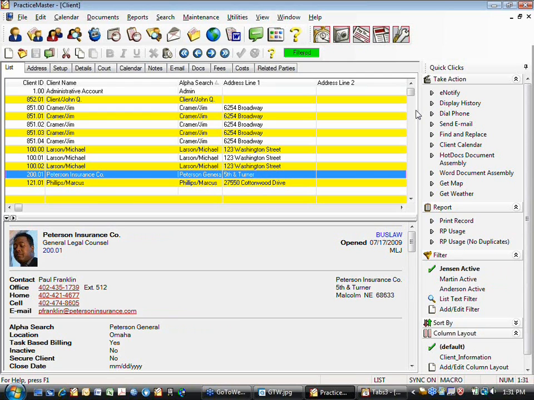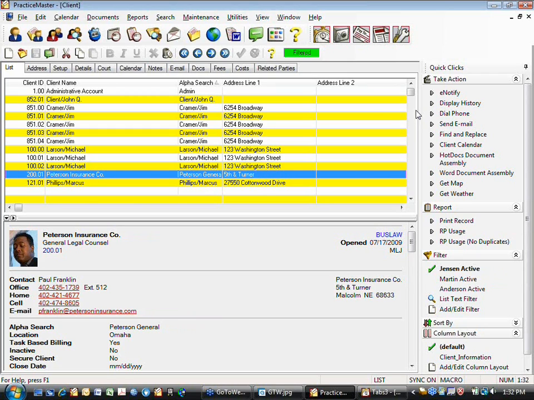Okay. We are giving a webinar tomorrow. Speaking of building infrastructure around a practice management system, I am giving a webinar tomorrow at 1 o'clock Eastern Time on document assembly and how to code documents. Now, I'm not going to teach you exactly how to code documents because that's a topic that takes a little more than a half an hour, but I'm going to give you an idea of what it's like and what power you have available to you and what logic and how you can actually pull all this data out of PracticeMaster and use it to request medicals or create complaints or create captions or create letters to the client or letters to the opposing counsel.